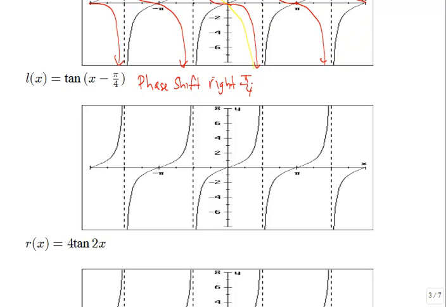So let's put in a couple of marks here. This is pi, so this asymptote right here is at pi over 2, which means this is pi over 4, this is 3 pi over 4. This would be negative pi over 4, negative pi over 2. So if we have a phase shift to the right, then that means this 0, which would normally be right here, needs to get shifted to the right pi over 4. Likewise, all of these asymptotes get shifted. So normally this asymptote would be at minus pi over 2, and now I'm shifting it over to the right pi over 4. So now it's going to be here, and this one shifted to the right is now going to be here.